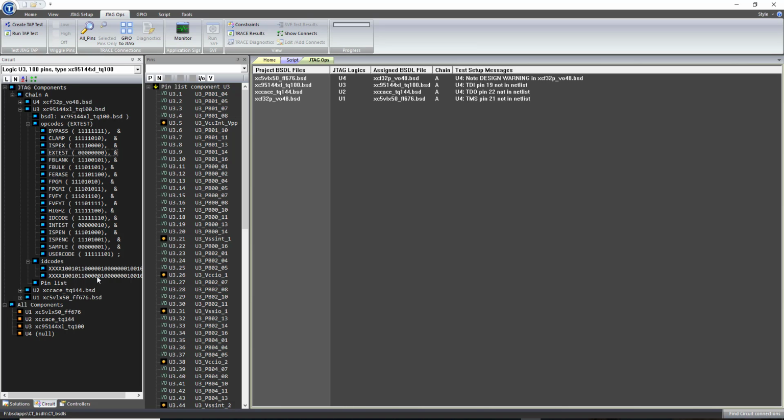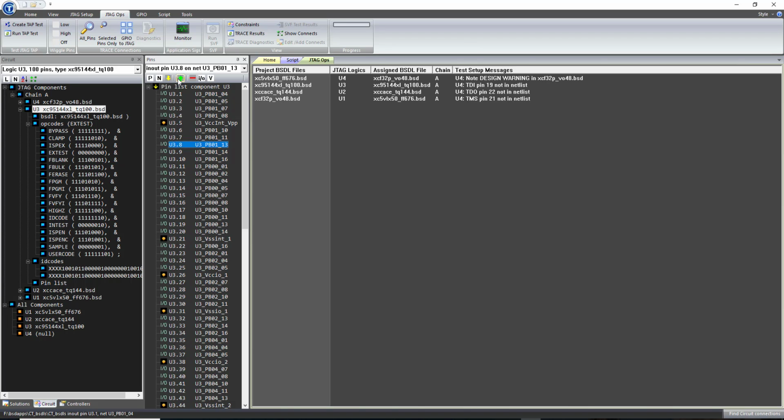Or we can add alternate ID codes depending on, for example, which vendor is supplying the JTAG parts. And then when we click on a device, we'll see that we get a list of the pins associated with that part. And right now we could go in and select a pin, for example.